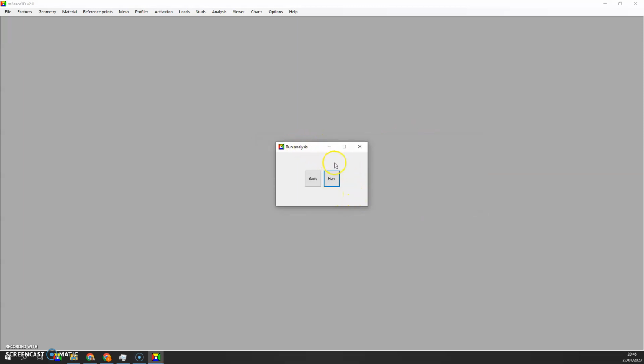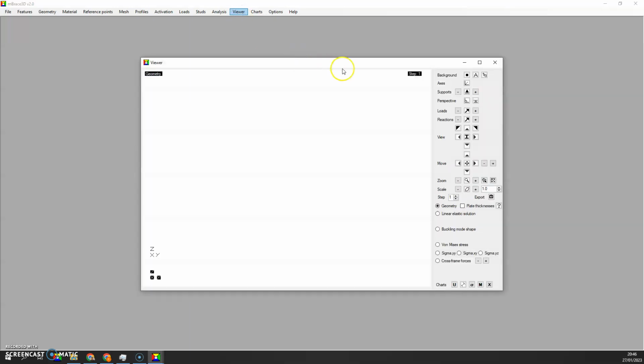And that's the final form where you would click on run if you were to run the analysis. In this case, I've already run the analysis, and the reason for that is we could click on run, but it would take about 6 to 7 minutes, and I don't think this is appropriate for this tutorial. So let's go directly to viewer.